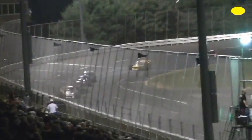Well, Rowan Pennink has not had the season here at Stafford in the SKs he'd like. He'll tell you he's been off. He hasn't finished. The car is broke, but tonight it looks like it's spot on. Caution. Trouble on the backstretch. The 00 of Membrino has come around, our first caution of the night.